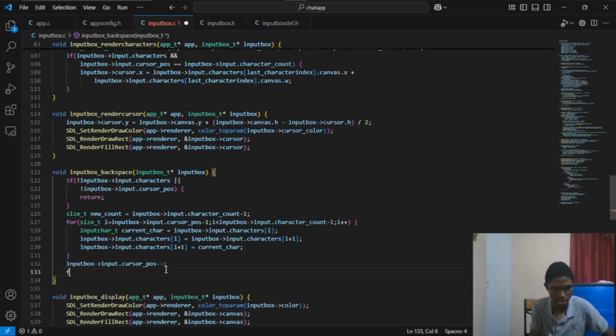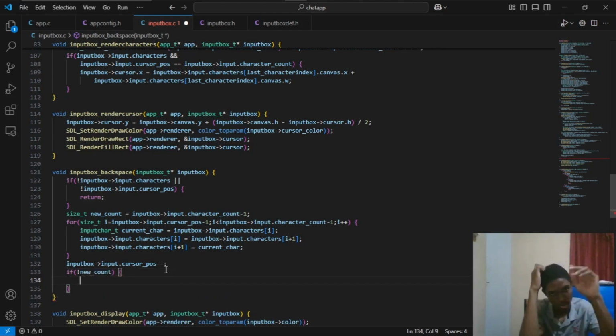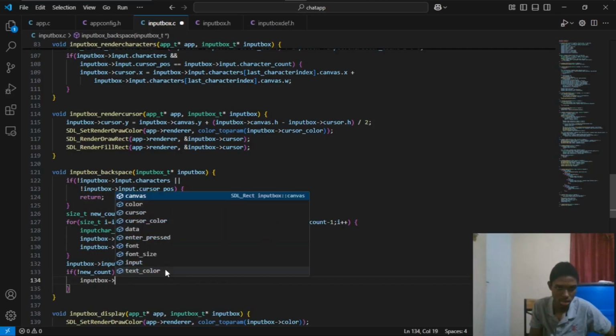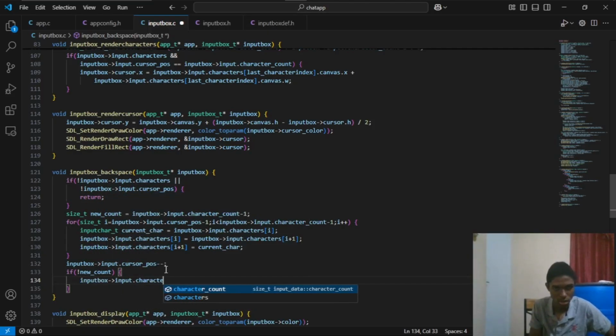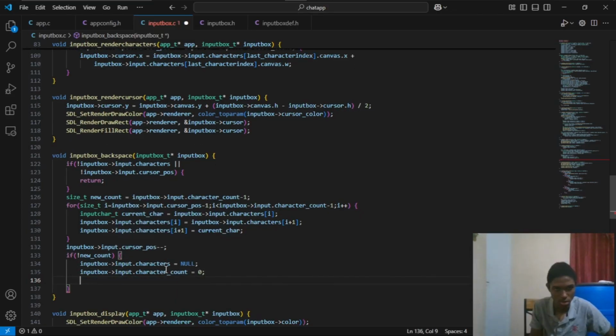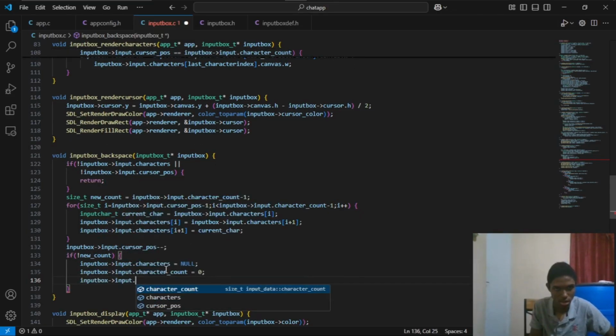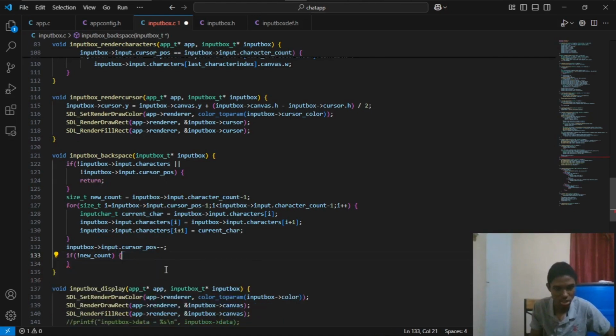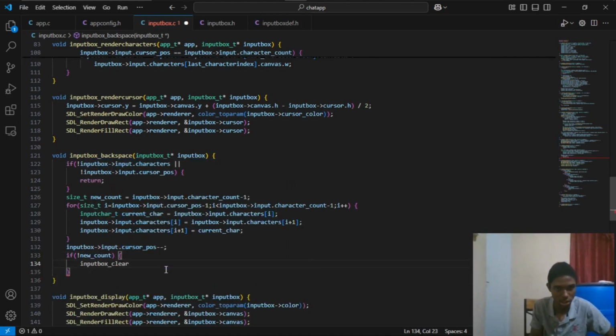Alright, so we'll say guys, if not new count, so that means if our new count will be 0, then we will just say input box input dot characters equals to null and input box input dot character count is equal to 0 and let's just call our input box clear function.